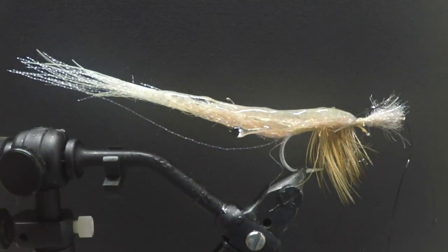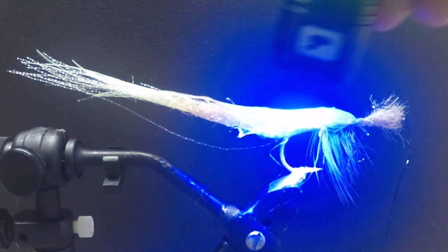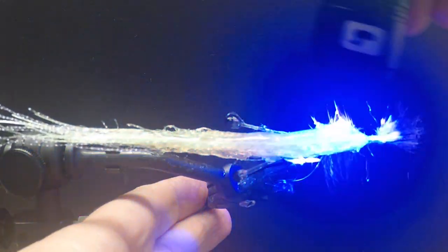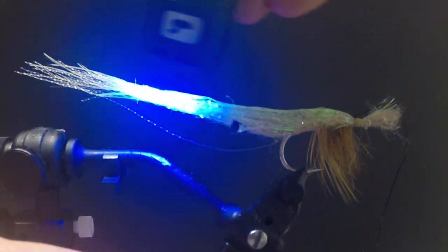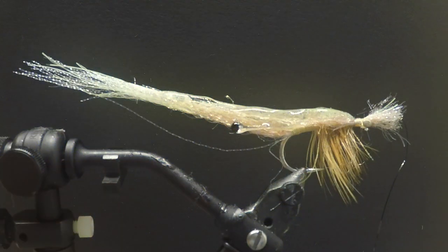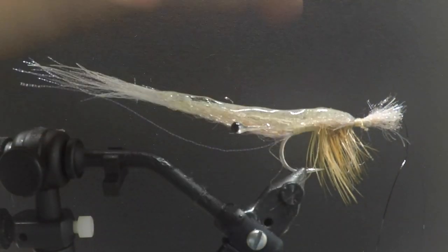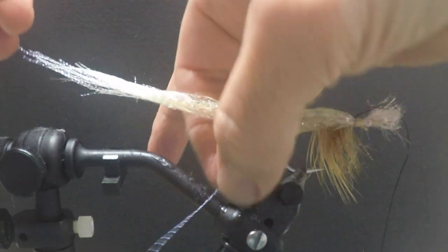And now I'm going to count to 10 as I cure this, because I want this to be a nice solid base. So we're going to count to 10. So about 10 seconds, we're just going to move the light up and down the whole length of this resin. We don't want to keep it in one spot too long. But we only want to do a total of about 10 to 12 seconds here, and then we're just going to take the light away. So that's fully cured right there. There's nothing tacky. There's nothing sticky. It's nice and warm, because that light just got removed.